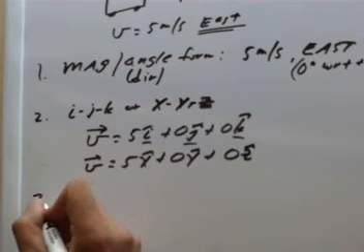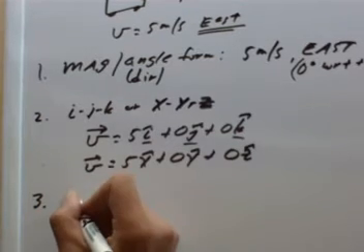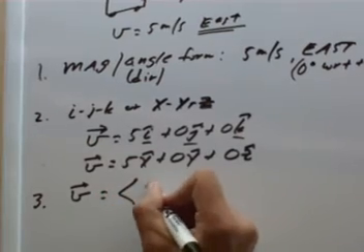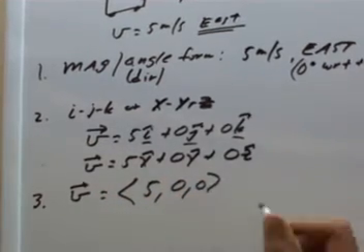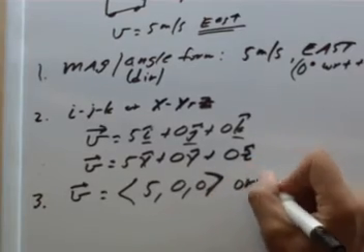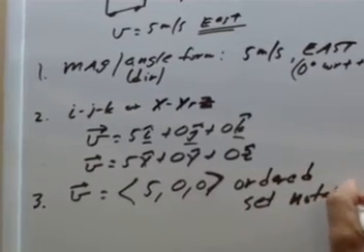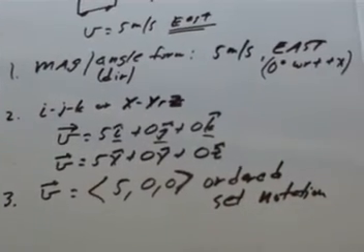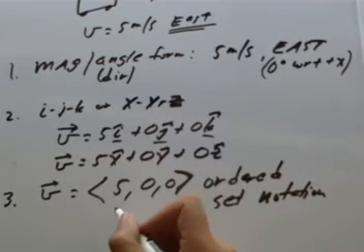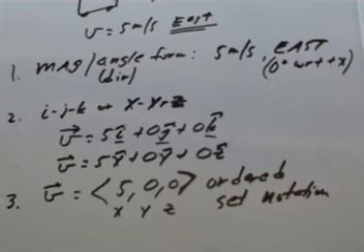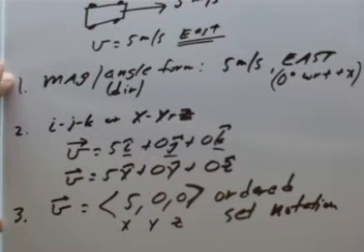The last way of doing it, which you typically see in calculus and math books, is you can also report the velocity vector using the so-called ordered set notation, where you use a bracket like this and just say 5, 0, 0. Very compact, it's succinct. Again, it's called the ordered set notation. The brackets contain the vector, sort of like a set. You put them in order here. The first one is always the x component, the second one is always the y component, and the last one is always the z component. So all three of these ways of reporting the vector are exactly the same. There's nothing different about them. One does not contain more information than the other, but they are three ways of reporting a vector.